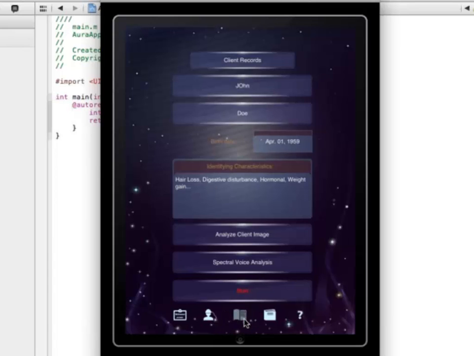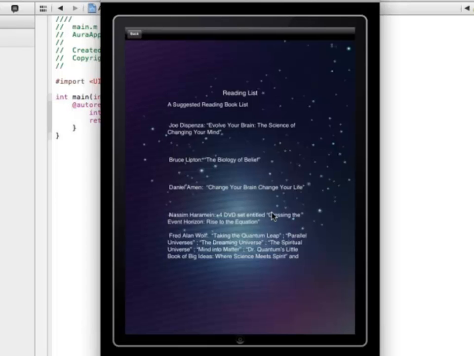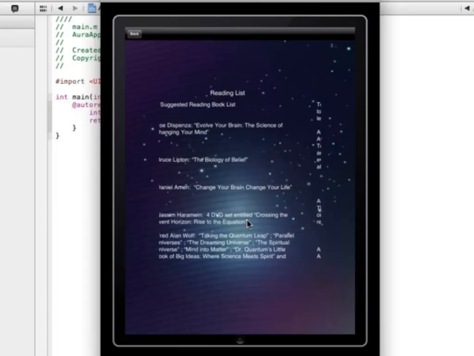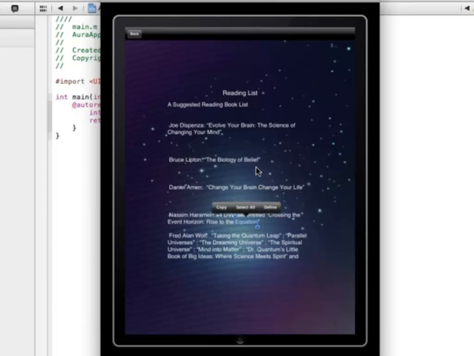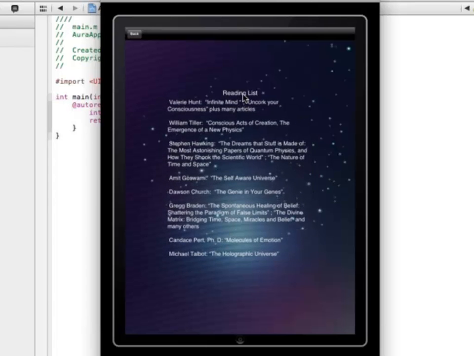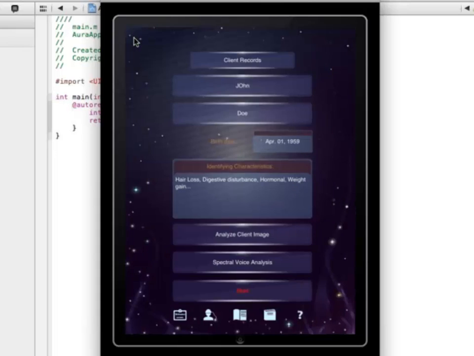This book right here, this is your reading list. Now this also scrolls, and it is a suggested reading list, and it is by no means complete. It is like an entry-level reading list. If you have other things that you think are incredibly important, submit them to Ryan, and he'll take a look at them and see if it's appropriate to put in here. Or if you have other education that you want to pull on other than what's in here, that's great too. It's just a suggestion.